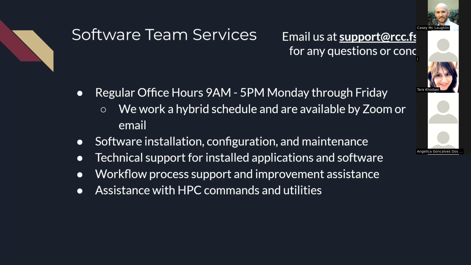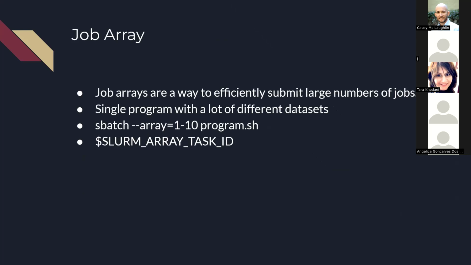Job arrays are useful if you do some kind of statistical regression where almost all of the input is the same, but there's a slight difference between the different steps. I'm trying to think of a very good example. Stata regression is a good example, where we have just one little parameter difference.